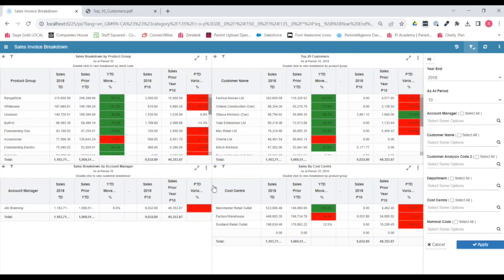And increasingly, we're finding that more and more customers are actually sharing data with external parties. So we've got customers that are sharing outstanding orders with suppliers, for example, so they can say, well, these are the orders we think we've got with you, this is the date we're expecting them, these are the stock codes on them, this is the warehouse we want it delivered to, especially in a FMCG environment.